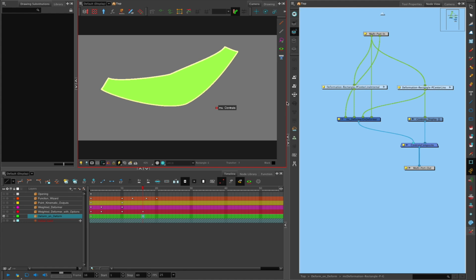So if you've got a license for Harmony, which allows you to download the latest version, download it and have a play with all of these amazing things and get used to them, because they are going to be extremely useful. Hope you guys are all well.